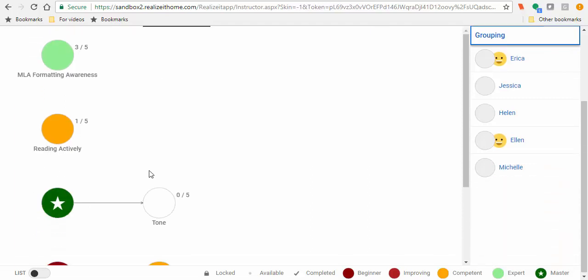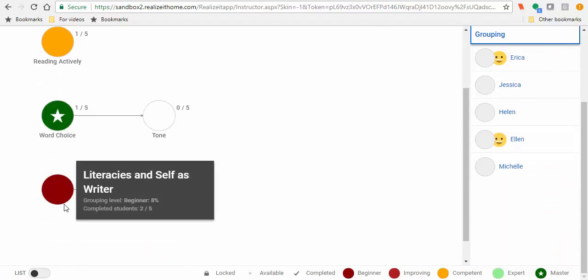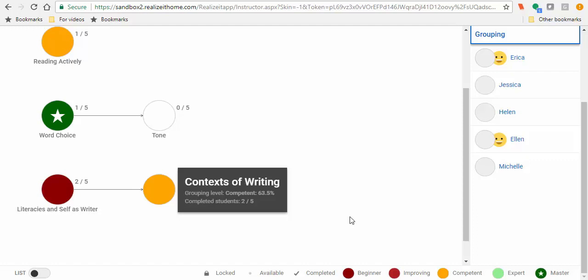If you were to identify that all students, once completed, had done very poorly in literacies and self as a writer, perhaps the questions are inappropriate to the content that is provided. Perhaps it is not giving them a full enough opportunity to answer questions. So there's some opportunity for you to create a dialogue, start the conversation with your program director, and bring to their attention some of the challenges your class is seeing.